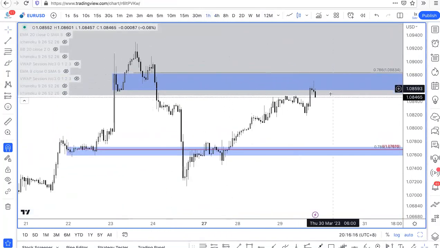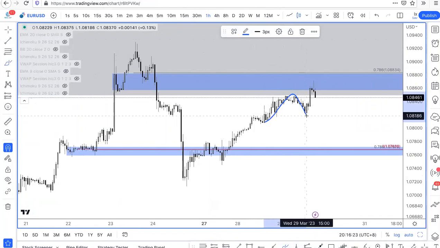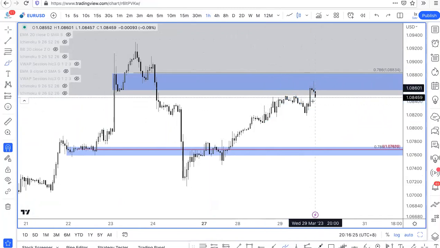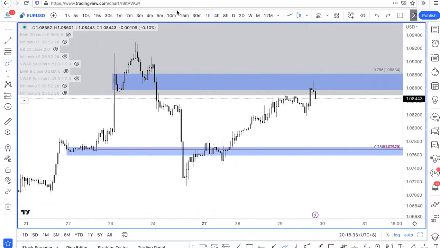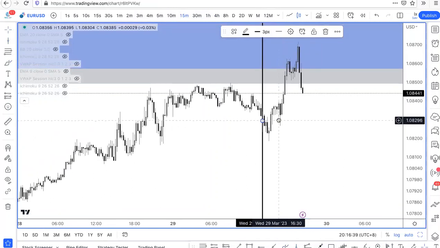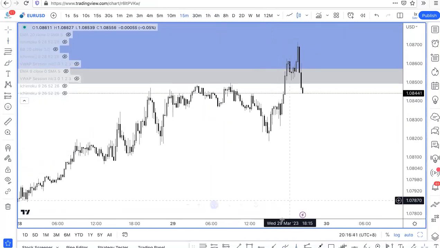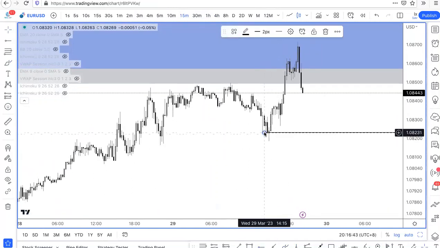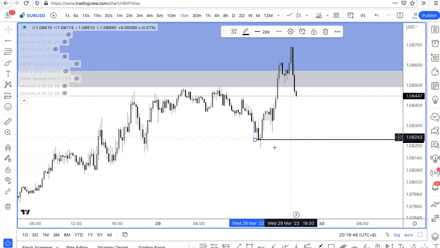Okay, so in this case, what we have currently is that you can see that prices on the 1 hour time frame coming into this area, you can see that it is once again forming higher lows and higher highs, right? So you can see this very clearly here, right? So what we can see here is that price could come into a demand area here. If I go down to the lower time frame, even on the 15 minutes, you can see, right? This is the last low that we have.